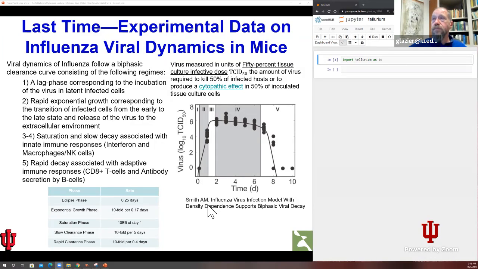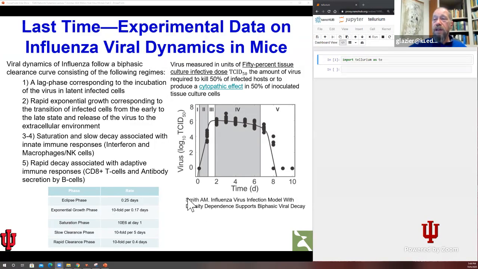Those are unknown. It's a little bit like that S0 number for the epidemics, which is there's an effective population that could be infected, but we don't know where it comes from. And so that TCID number is something you can measure experimentally, which is nice, but relating it to how many viruses each cell produces is not so easy. And if you look at the talks given by Alan Perlson, there's a difference of sometimes 300 in his estimates of those numbers. It's a pretty big deviation.